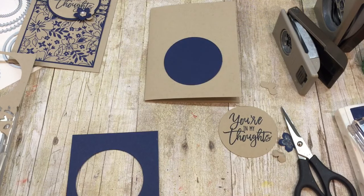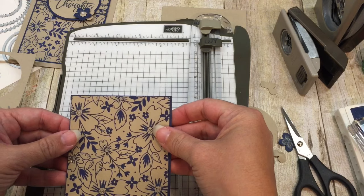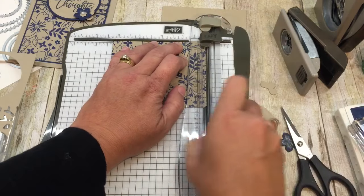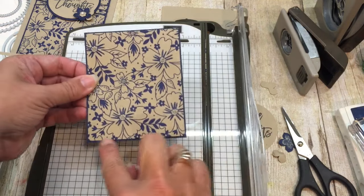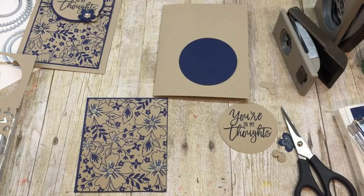Now I'm also reaching down because while I may be lazy about some things, I'm kind of anal about others. And I see that this is not evenly cut, so I'm just going to trim off a smidgen of my cardstock here. That's what I love about this trimmer, it will cut such a skinny little bit. And see, now it's nice and even on my paper. Oh, I feel better now. I hope you guys do too.